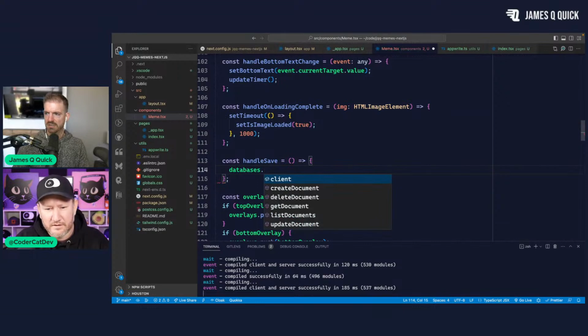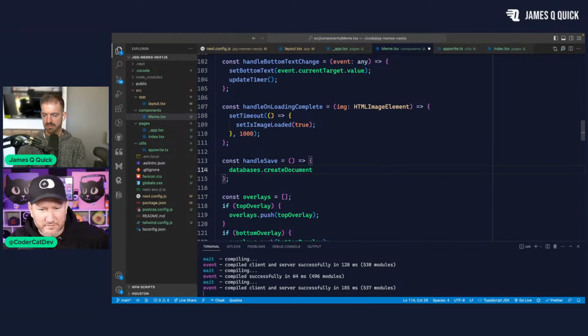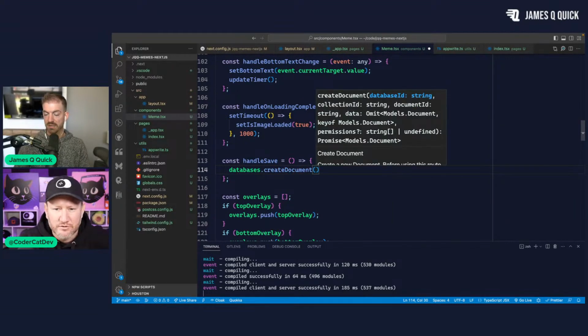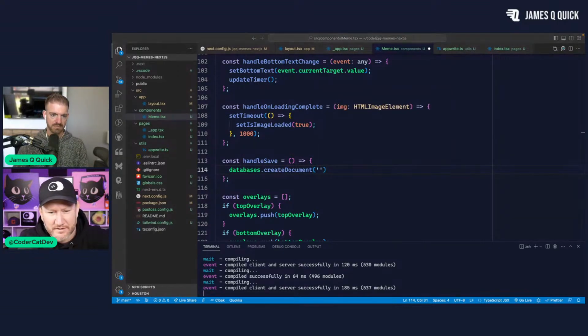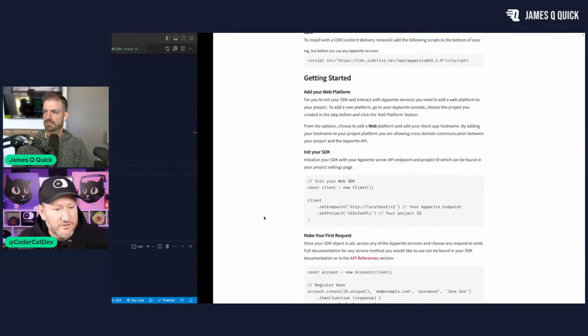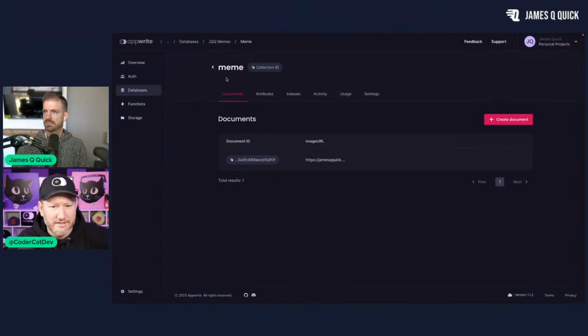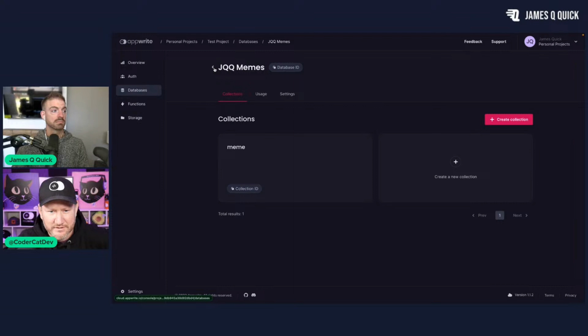Cool. So right there, we're on save. Create document is going to be the one. A couple things we're going to have to go track down. The database ID is going to be your first one. If you want to go back into the console, we can go grab that. Two ways you can do this, James. If you want a dev and production version, we can set up some more environment variables. Otherwise, if you just go direct to databases, yep, right there, and then copy that.